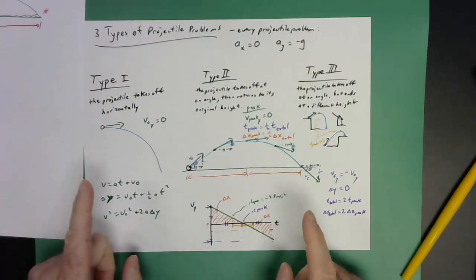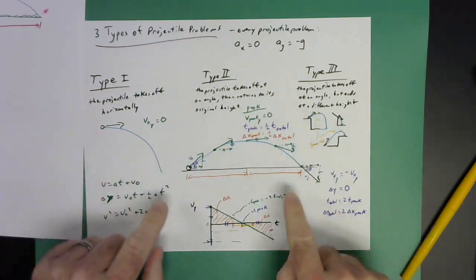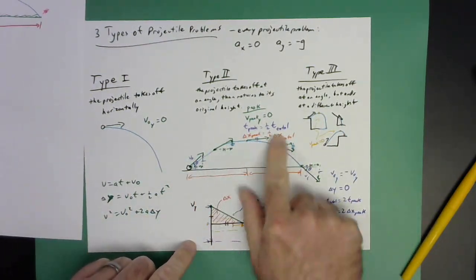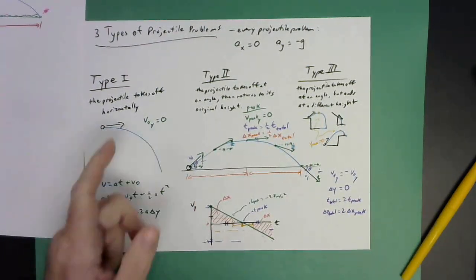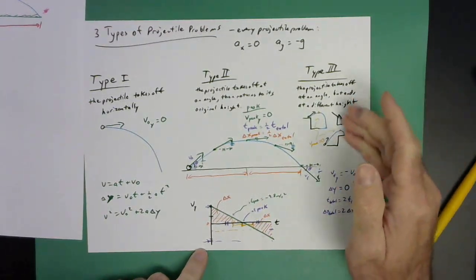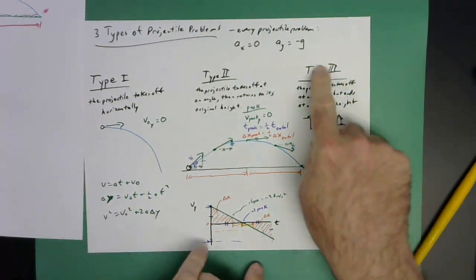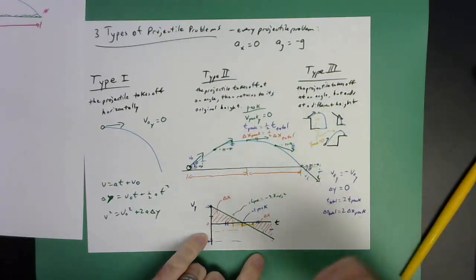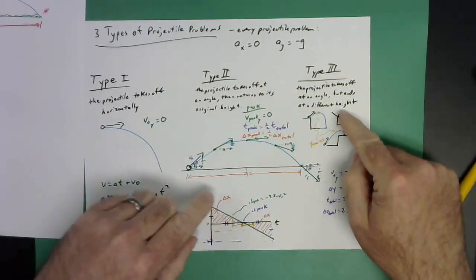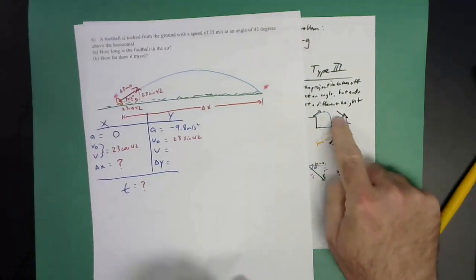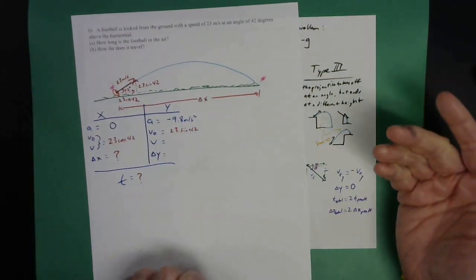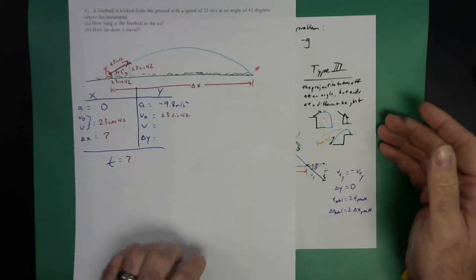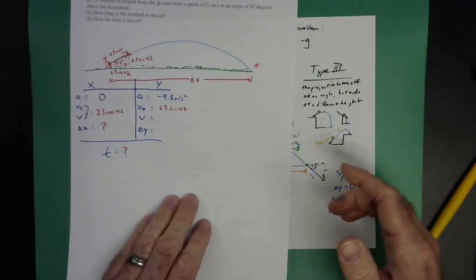It is really helpful to see which type it is, because then you remember that there's this big laundry list of things I got to know for this one, or this one's just that one thing, or this one I can relax and figure it out. A type 3, because there's not so much you're supposed to just know, means they have to come out and tell you more of these values. And that actually makes type 3s, in a way, easier to solve and not as tricky. It's just the math sometimes gets rougher.